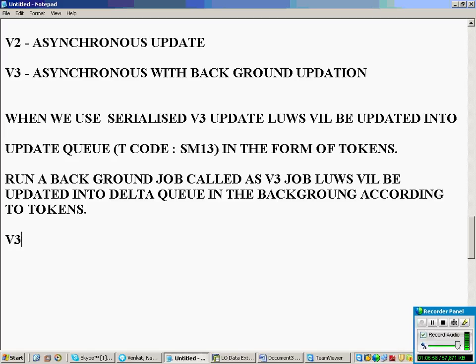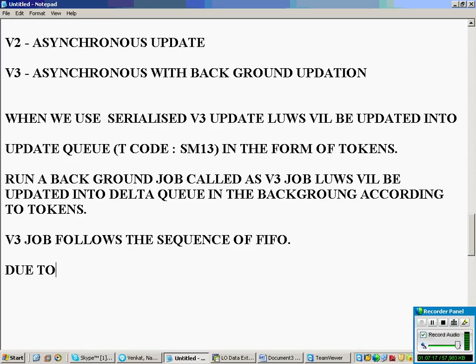So V3 job follows what? Sequence of what is that? First in, first out. So what is going to happen there?